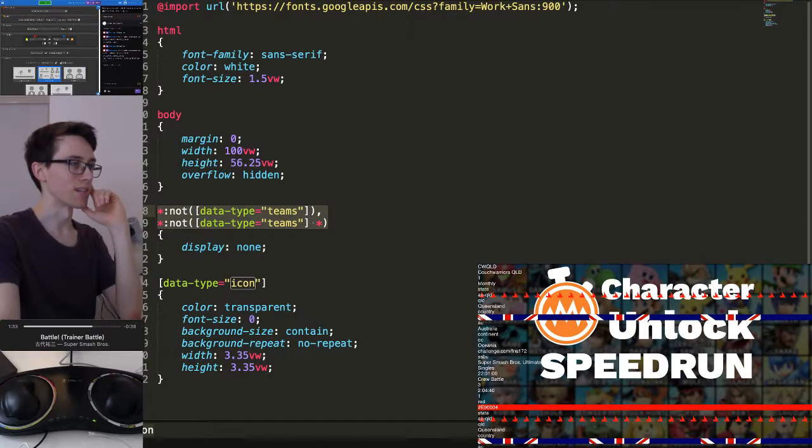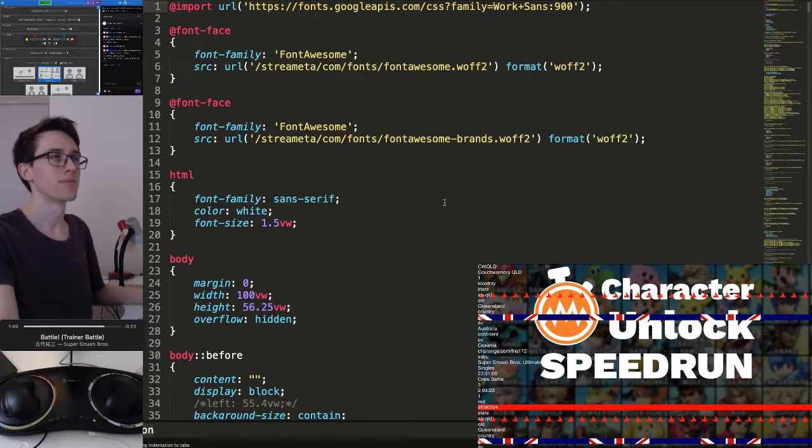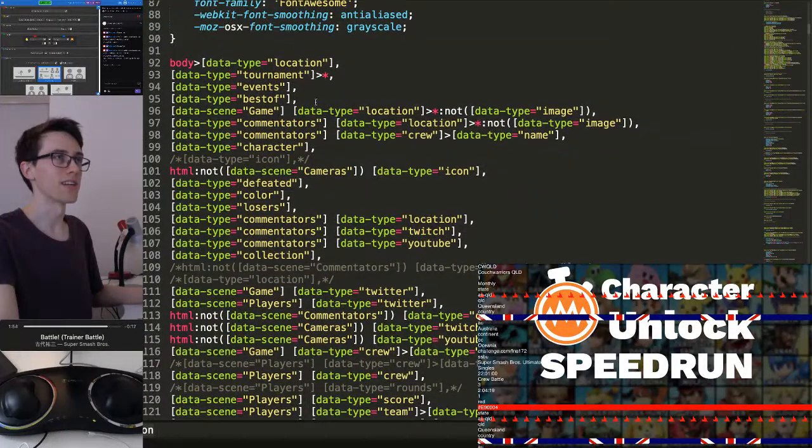I might actually pull up the existing code just so I can copy and paste things. Okay, so let's have a look at everything here.